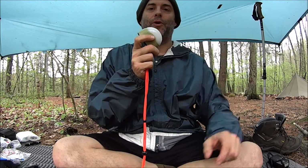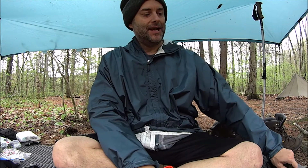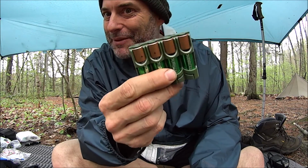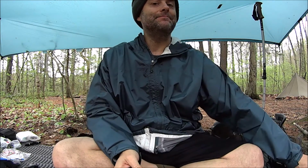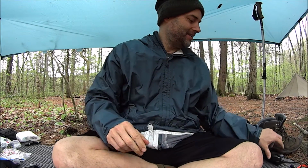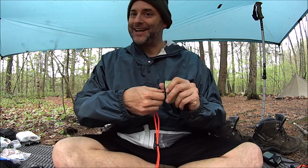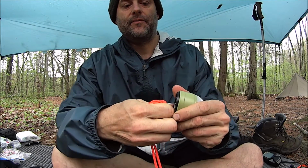So what does this do more than just be a lantern? Well, for starters, everything I have, at least during this time of year, takes AA batteries, 2 of them. The headlamp, the flashlight, my GPS. Hey, this spot's marked. Oh, what else? My camera. So all these things are taking 2 AA batteries. What does this take? This is how you undo it. Like that. A very simple mechanism.